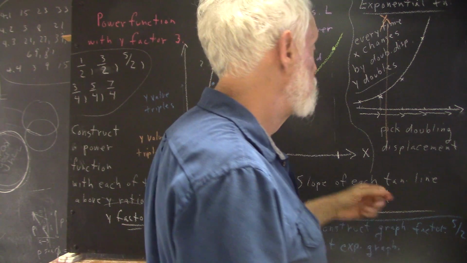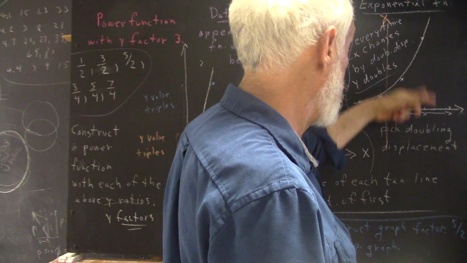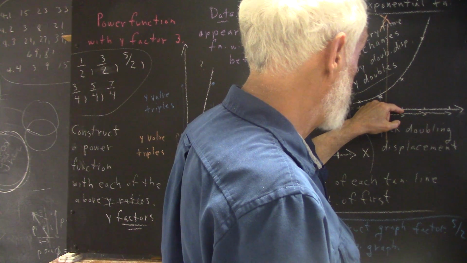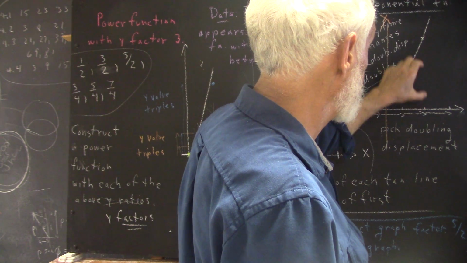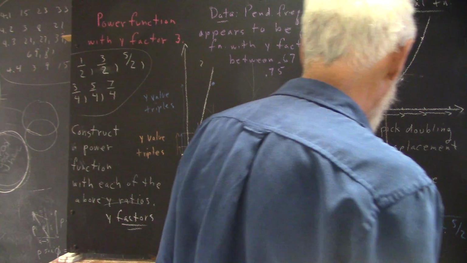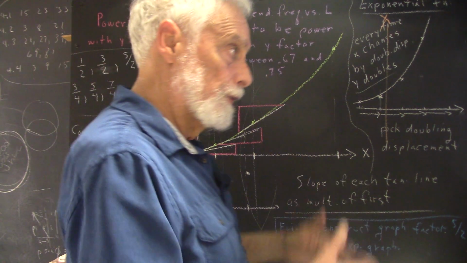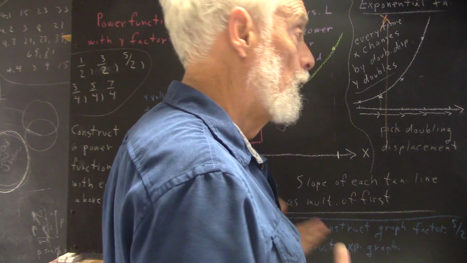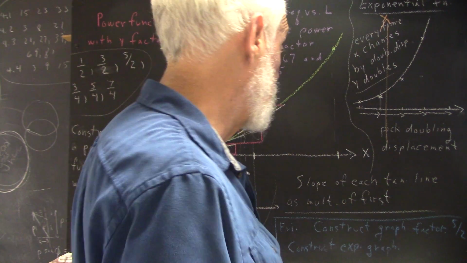And then we do the same thing. We have another doubling displacement here. The value of y has to double. The value of y for this x is this. So the value for this x is twice that. It's this. And the curve isn't constructed with complete accuracy, but with construction tools, compass and straight edge, you can construct these graphs with excellent accuracy if you're very careful.